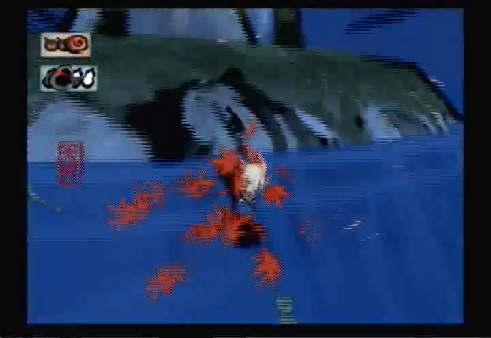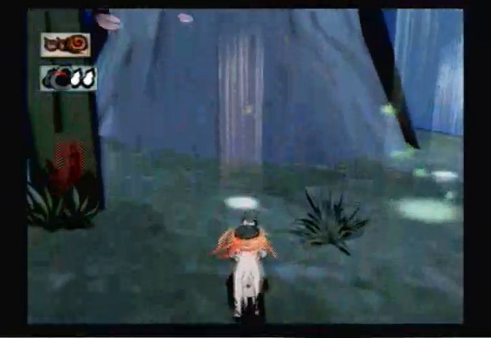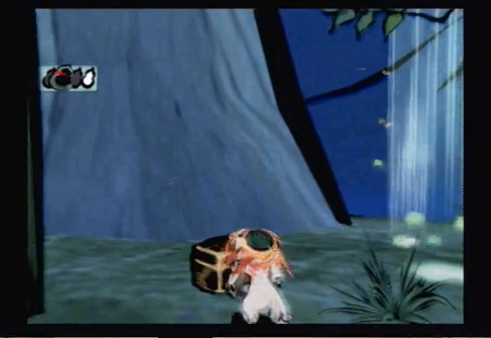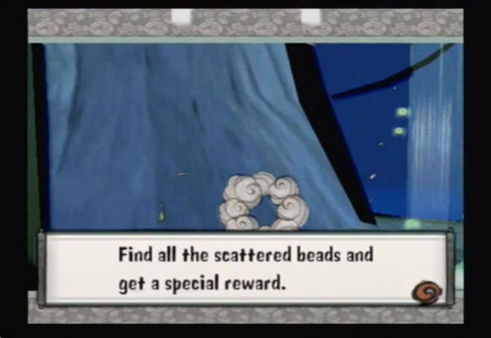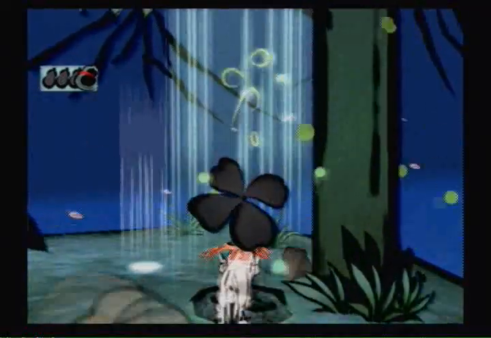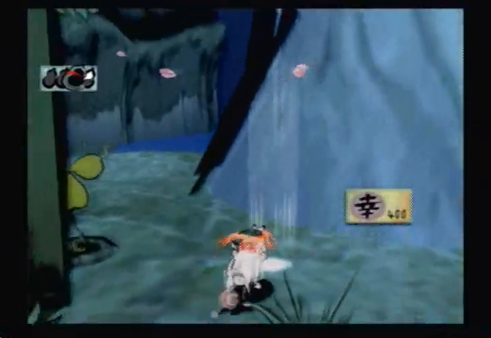On this island way out here in the distance, there are three glowing spots. Now, two of these are white. And we get a stray bead. Now, the green glowing spots mean there's one of the clovers there. The white glowing spots only show up at night, and they're places where an item is hidden.